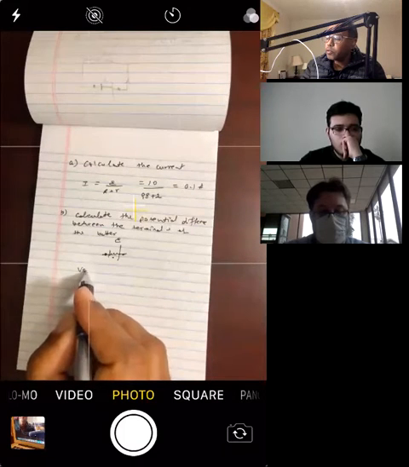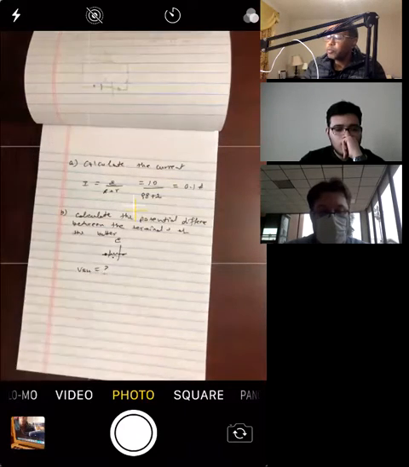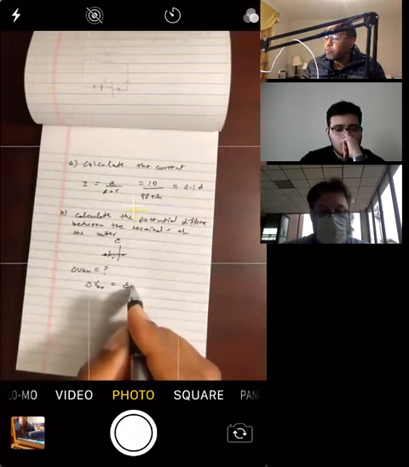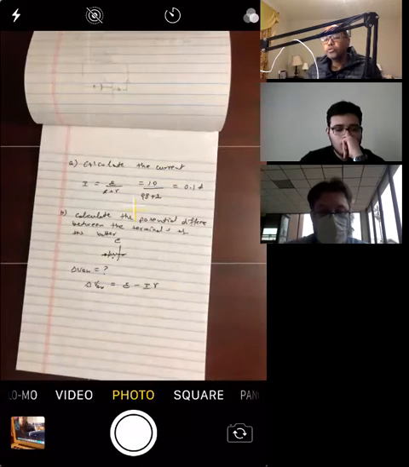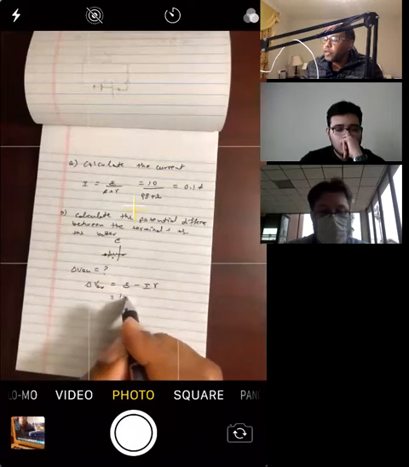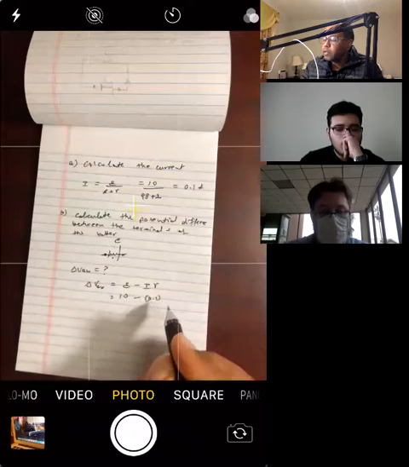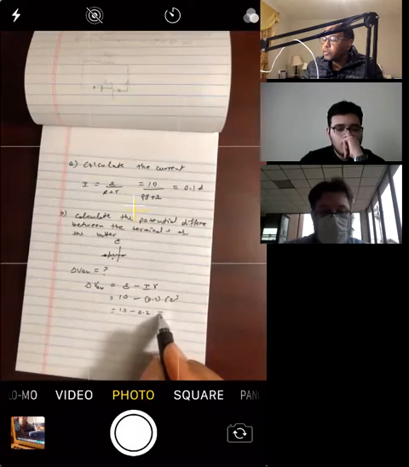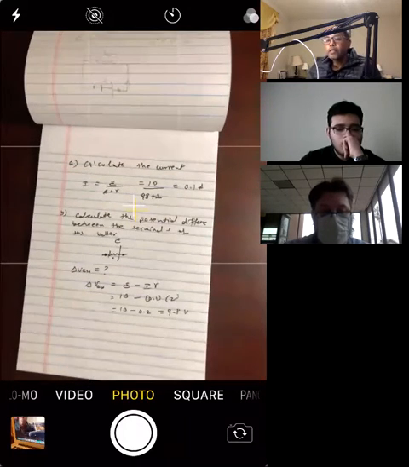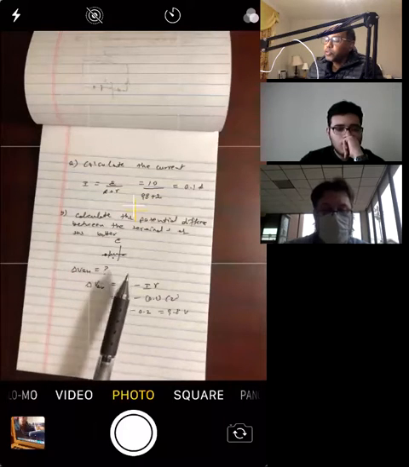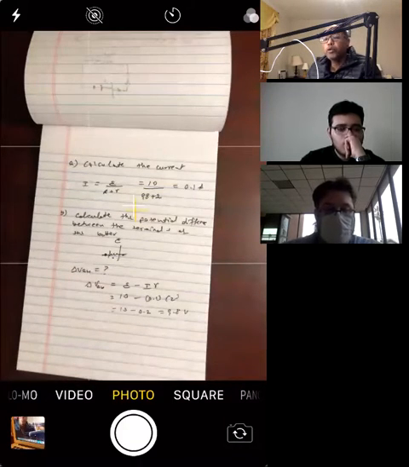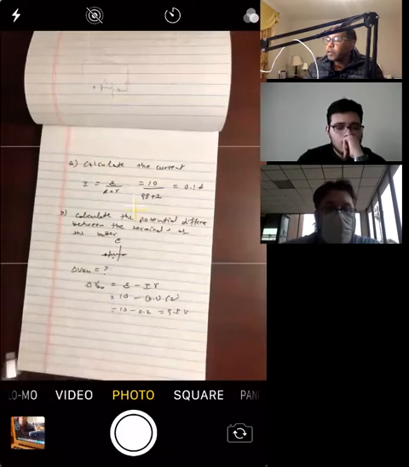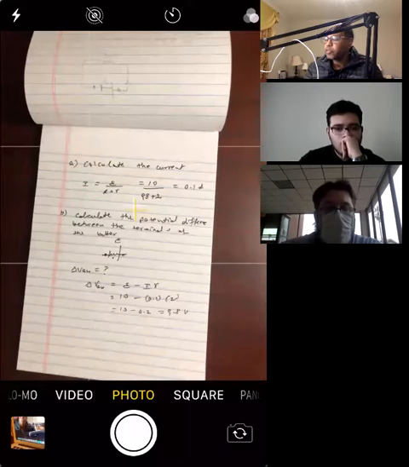So we're being asked for the potential difference between the terminals, maybe we type VAB, and that is the EMF minus the potential drop in the internal resistance, okay? So the EMF is 10, the current is 0.1, and the internal resistance is 2. So that is 10 minus 0.2, which is 9.8 volts, okay? So the voltage available to the external resistance is not 10 volts, but only 9.8 volts because of the potential drop in the internal resistance, okay? Now, this is also the voltage available to the external resistance, okay?